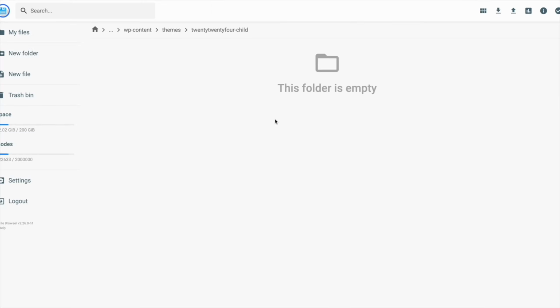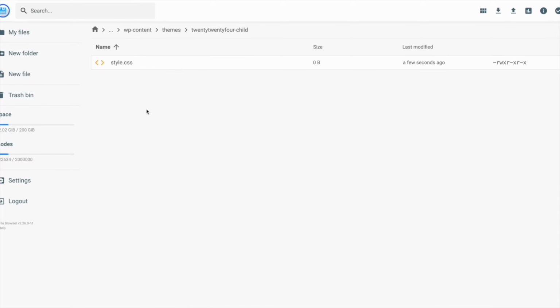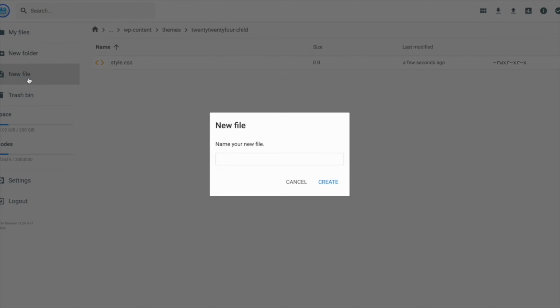Then I'm going to open the child theme and I will create two very important files. One of them is the style.css file. And then I'll create one more file, which will be the functions.php, so I can tell WordPress that this is actually my child theme for the website.